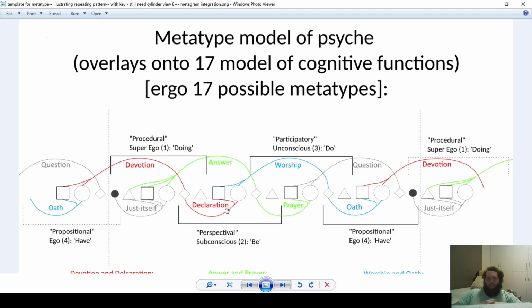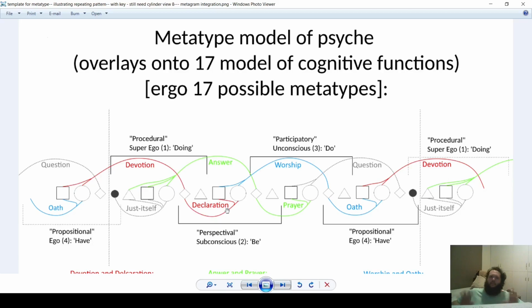Okay, so I'm going to try to be presenting one of the core topics that make up the subject of, I don't have a unified word for it, but my psychological research is made up of two theories which are intermingled. They interface with each other, but they could generally be divided as two separate subfields. The one I call metatype, and the other one I call metagram.